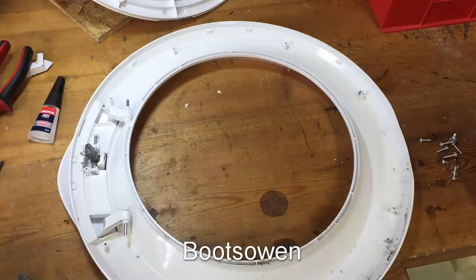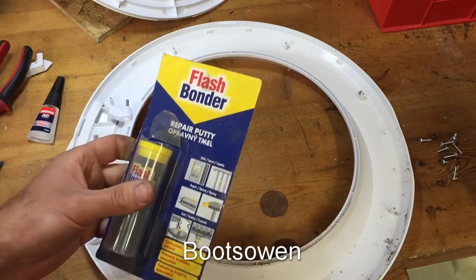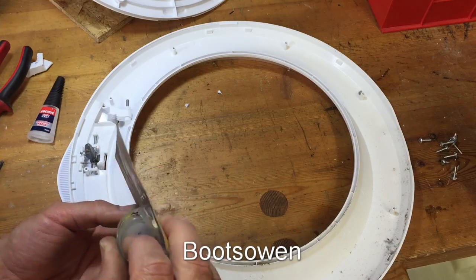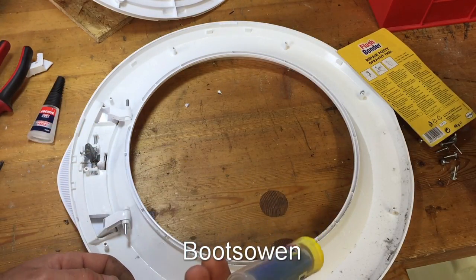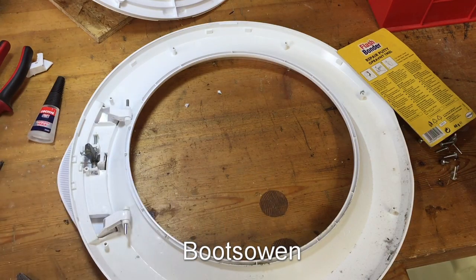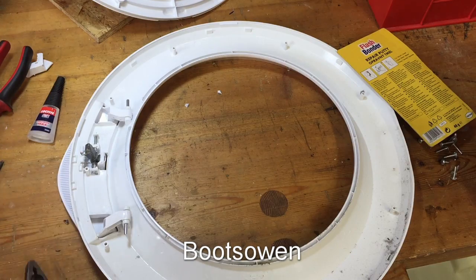Okay, I'll put the screws back in. So I was just going to reassemble it, but then I thought better of that, and I thought I should put some kind of something to reinforce it. So it's glued together and it's probably fine as it is. But I've got this repair putty, so I'll mix up a bit of that and just smudge it in around the bottom on both sides, and I'll put a bit over here maybe as well. I'll see how much I have.